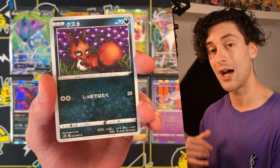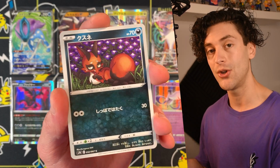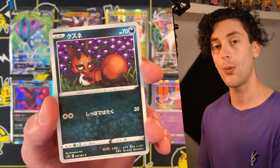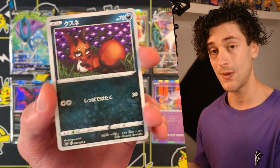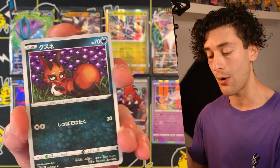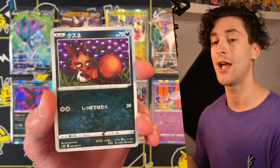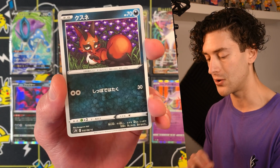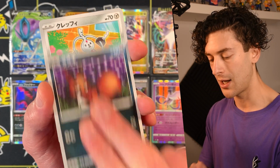Sun and Moon sets are gone. The horse has bolted. If you missed them, you've missed them. But for Sword and Shield sets, there's no reason why they won't reprint them again. They very well may be reprinting them as we speak. They could be printing them at this very moment because those cards are still needed for play. I've been saying it literally all year. So hold strong, hold the fort on Sword and Shield sets. I got a pretty good feeling they're gonna come back anytime soon.